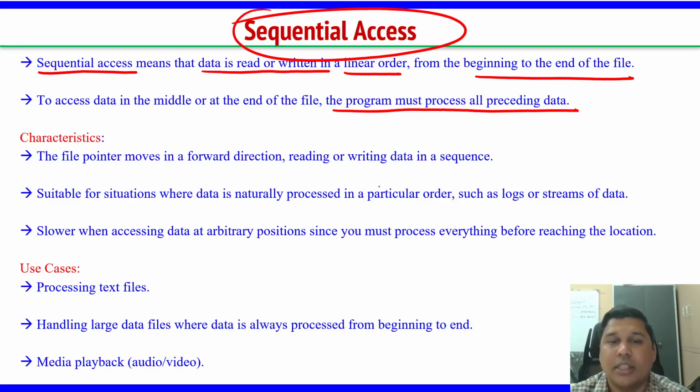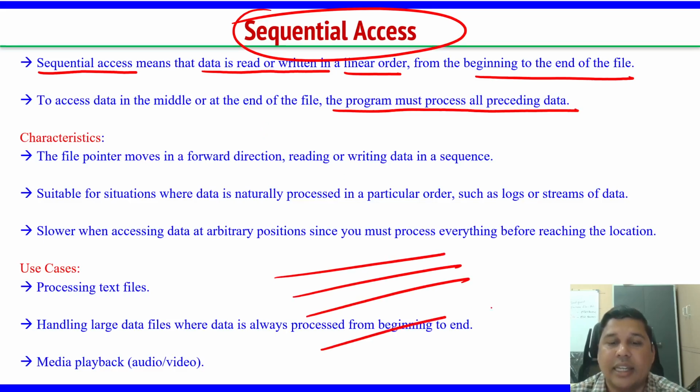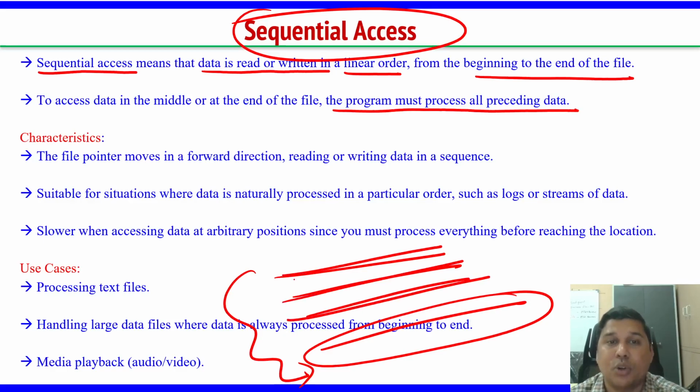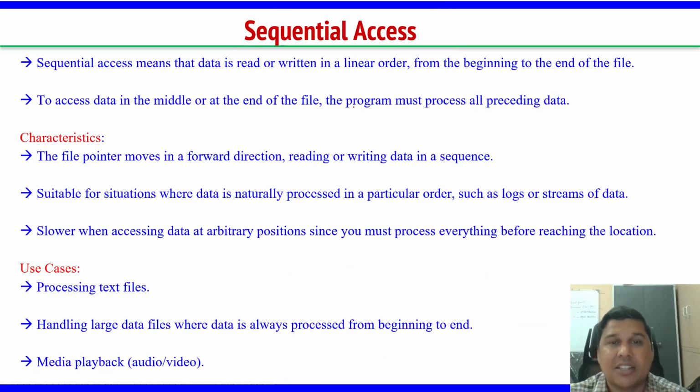Why? Because if there are 4 lines in the text file and I want to print only the fourth line, I cannot directly jump to the fourth line in sequential access. You have to complete the first line, then the second line, then the third line. It means you have to traverse, you have to visit. Only after visiting can you come to the fourth line and then print the content. Okay, so this is about sequential access, right? Accessing the file in linear order from the beginning to the end.